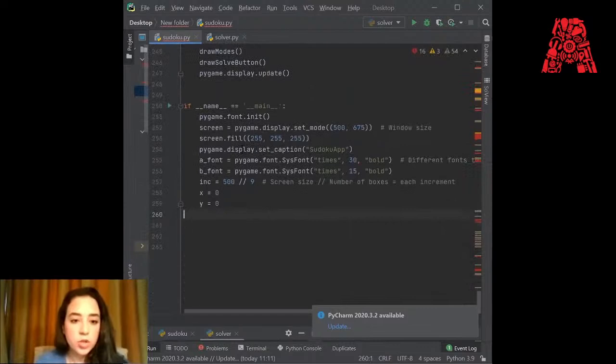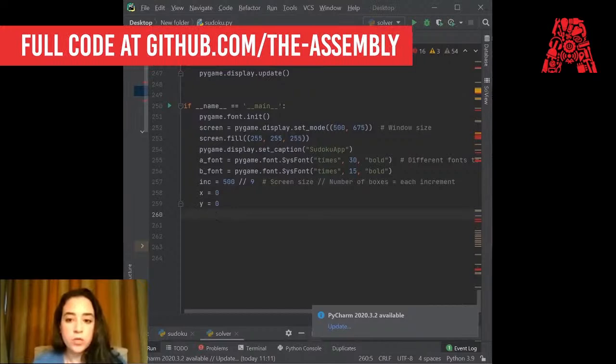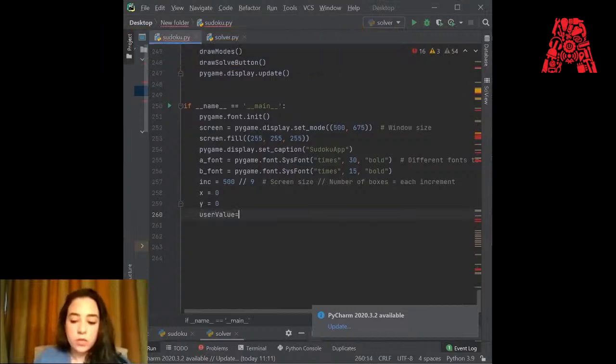Okay, so now to the main function here, I set all the values for x, y, and the increment. This is the screen size divided by the number of boxes. And then here are just the fonts and everything. And then, okay, after that, I'm gonna add more values. So I'm gonna add the grid and the user value, which is 0, and then I'm gonna add the grid.